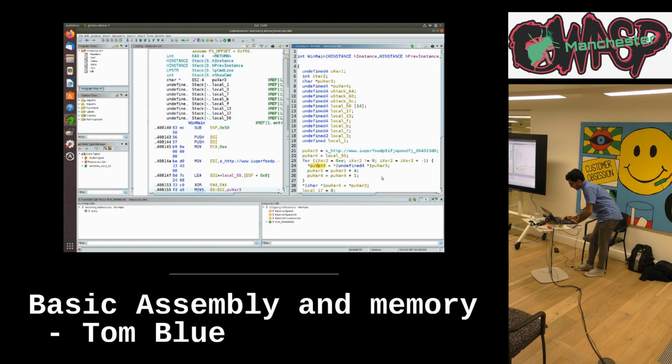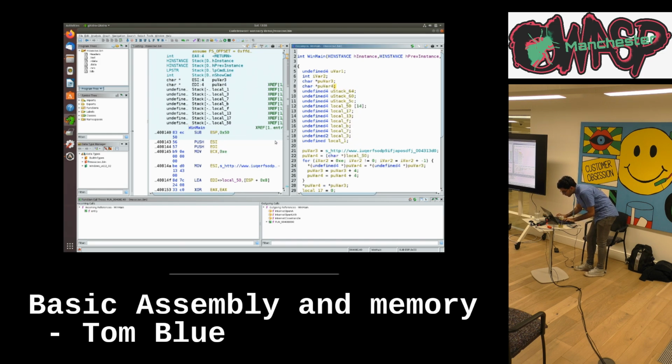puVar4 is a pointer to puVar3. So then we can also infer that this is also a character pointer. So we can retype this too. And so as you go through, you're able to take these undefined data types and work out what they are.